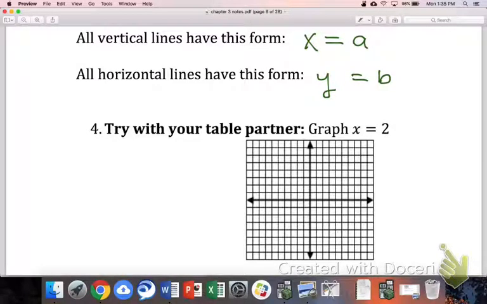Does that connection make sense? There's deeper reasonings for this. This is just a way to remember it. So it's going to be a vertical line at x equals 2. So it looks something like, you can't see that. Let's try that again. All right, x equals 2. There we go. Something like that. Follow that okay?